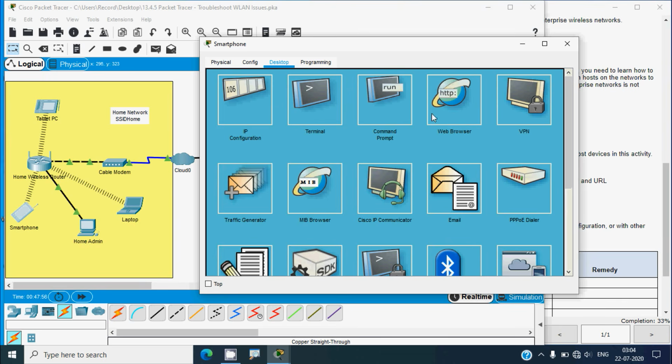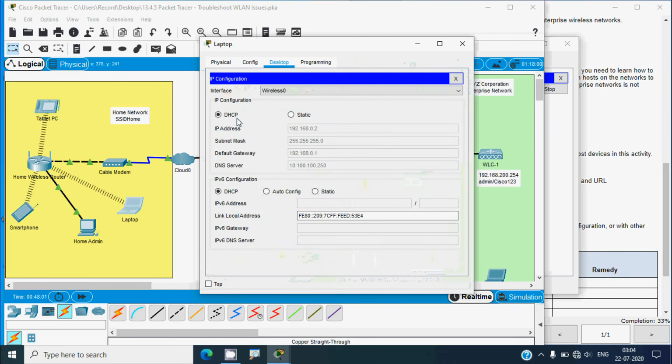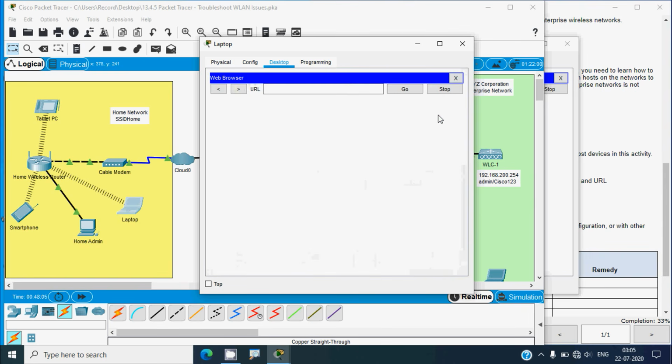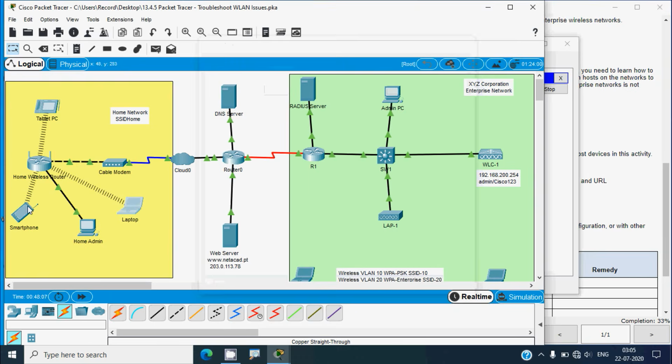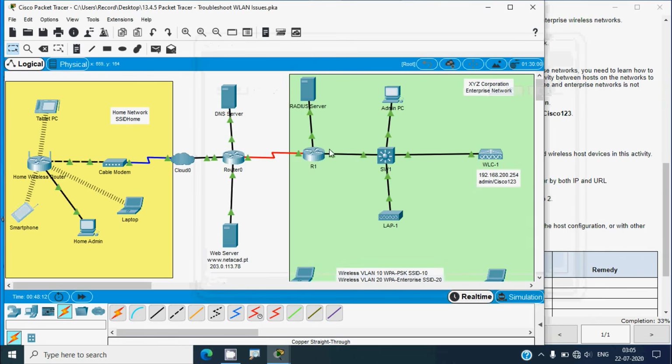Let me try with the web browser. No, we are not getting the web page. I will close it. Here the name is not resolving to its IP.